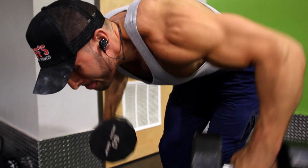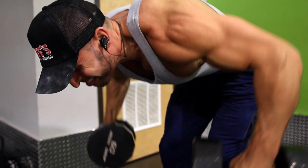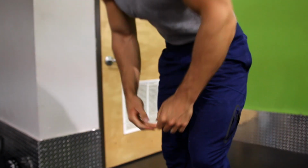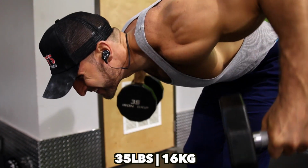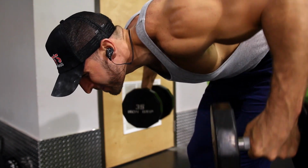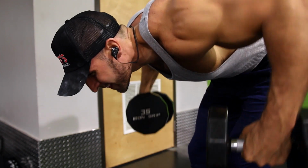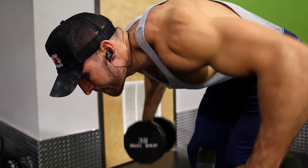And after those 2 exercises were done, I moved on to bent over rear delt rows. Never did these up until a couple of months ago, and I did drop sets of them. It was 60 pounds like you'd seen, and now I'm moving on to 35. But I never realized how great they are, not only for rear delts. I wanted to start doing more rear delt work in my program because, to be honest with you guys, I do a lot of pushing movements, but not a whole lot of side raises or even rear delt stuff.